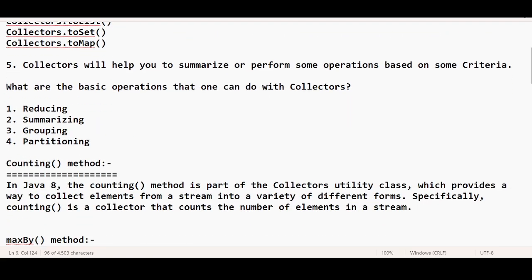The add-ons are like the basic operations that you can do with Collectors. So the reducing operation, which has been discussed already. Summarizing. So we are in the middle of the grouping operation. And once you understand this grouping operation, the partitioning operation is going to be very easy. It is just like a cakewalk. So you need complete understanding of the grouping operation.